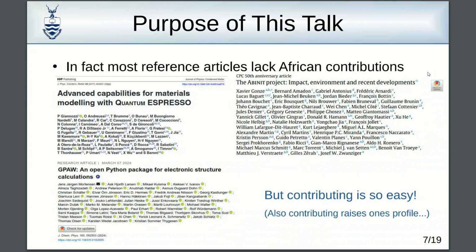Okay, but contributing is actually very easy, right? In a way, it's much easier than finding the resources for the simulations, right? Because you can access these codes freely, there's no boundary, and it is very good actually for us to contribute because it raises our visibility globally, right? If you look into material science, there are tens of thousands of researchers. It's very difficult for people to know you, right?